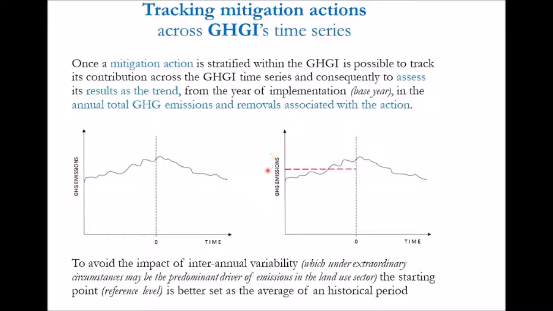In the LULUCF sector, usually you never use the base year. You go for the average, because as we will see, we have to consider the impact of the famous internal variability. We have disturbances that do not occur with the same intensity and frequency each year, and they may also be predominant to the signal of the management activities. The internal variability may really create an issue if you just select a single base year value instead of an average.